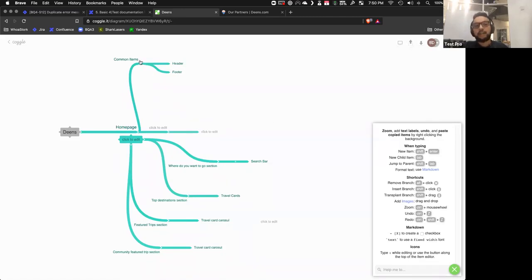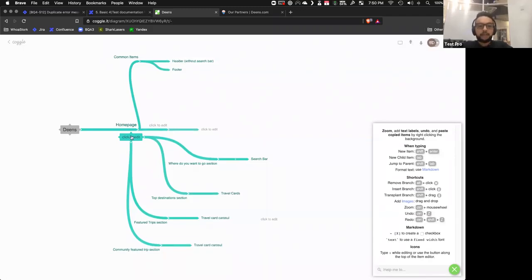We have a header in common items, and this would be without search bar. And then we have another header in the home page. Header, oh, I did it the opposite way, sorry.